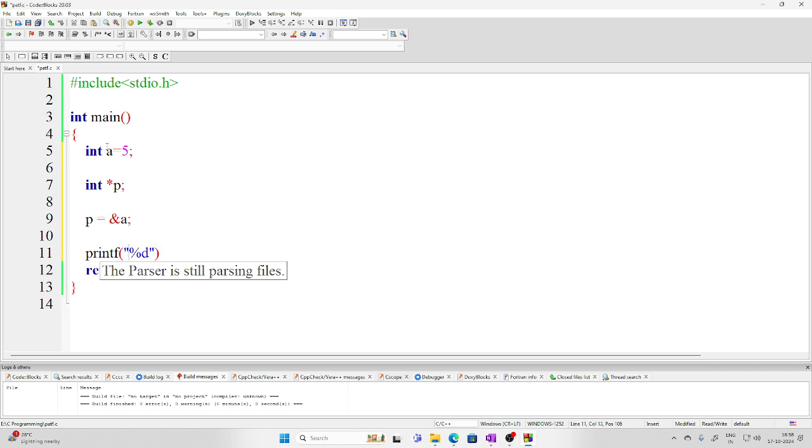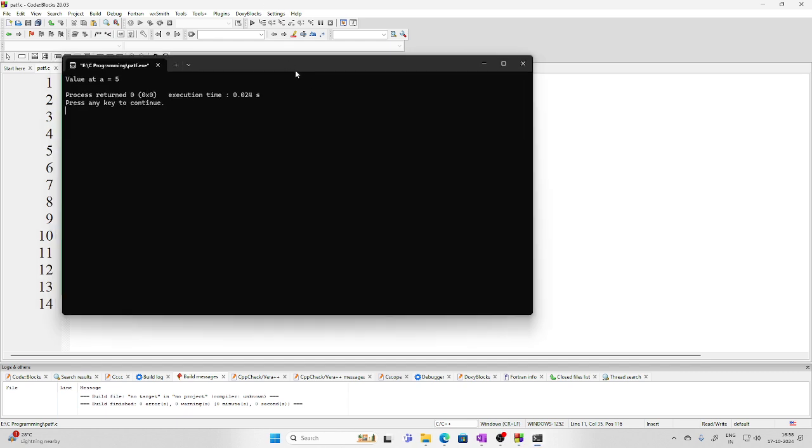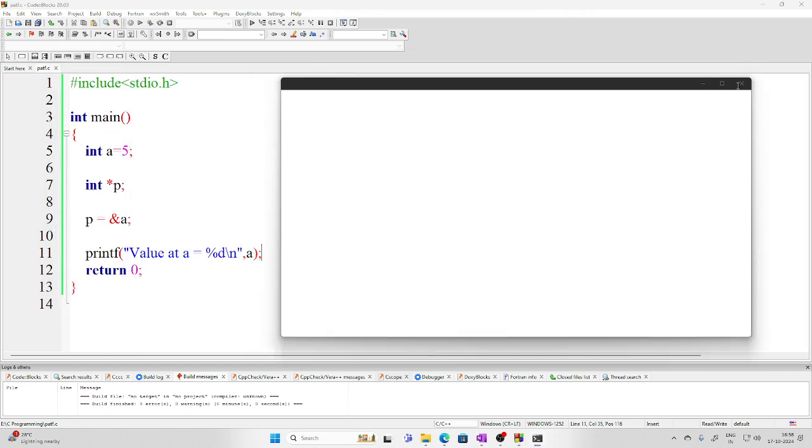Value at a. This is a very familiar expression for you, so this will return what is there in a. The value at a is 5.